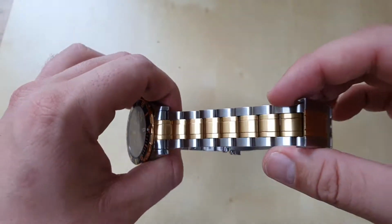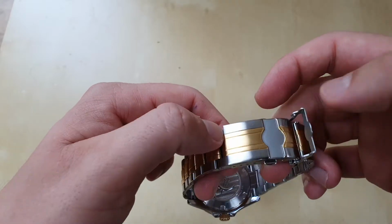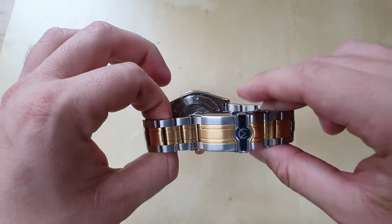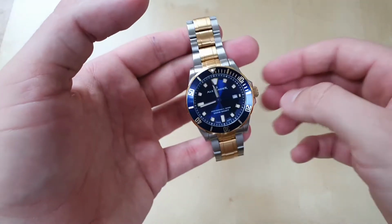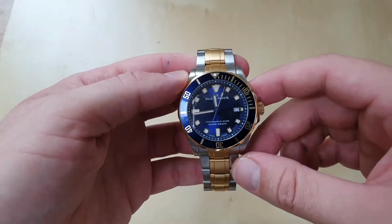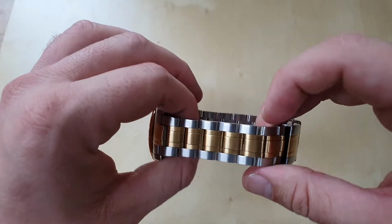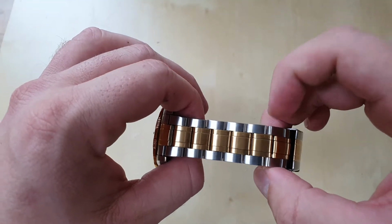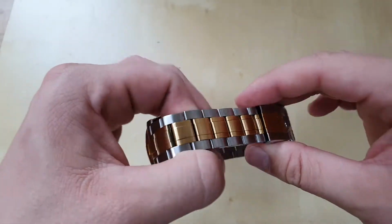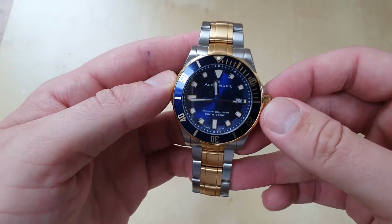Obviously, the bracelet is comfortable. The problem is, it's not really a problem. The clasp is kind of big and bulky for the watch. You know, I think that this bracelet would have been perfect on a 43mm watch that's a bit bigger. If it was going to be on this watch, I think it would have been better being 1mm or so thinner. I think it is a bit overkill for this watch, but it is a dive watch, you know.